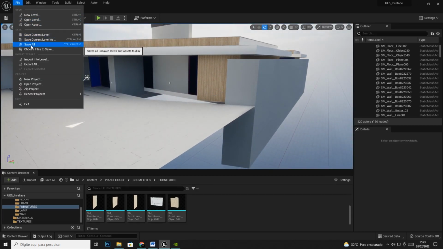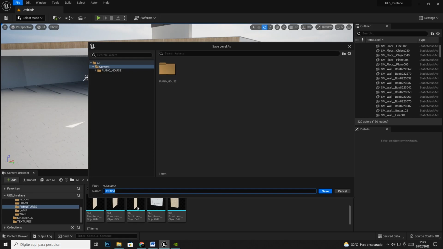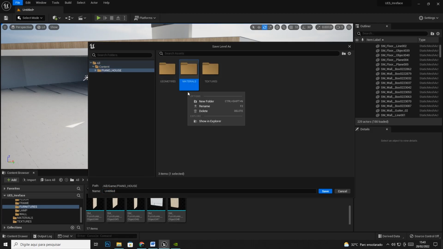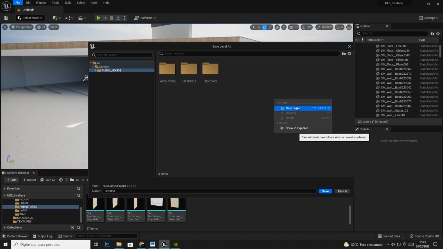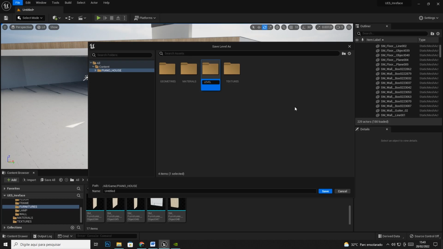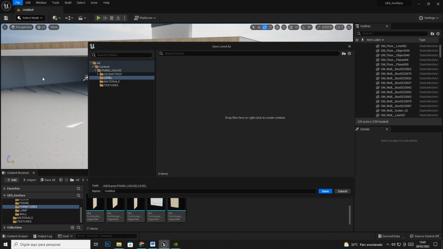Okay, we brought everything for a level, and it's fine. So file, save. I'm gonna save all and everything, and actually the level as well. Save level as. Where do I want to save the level? In a folder with right button and create a new folder that I'm going to call level. Inside this folder, I'll have this level. Okay, that is my main level.